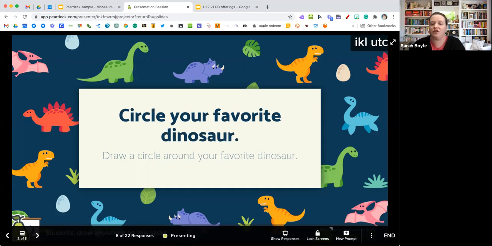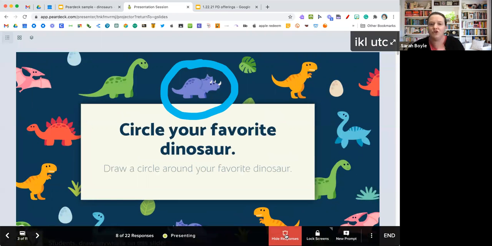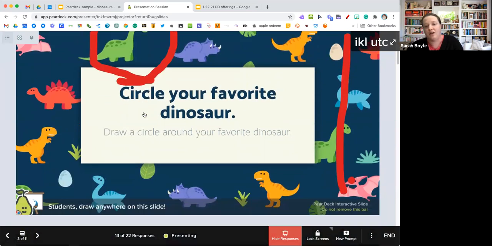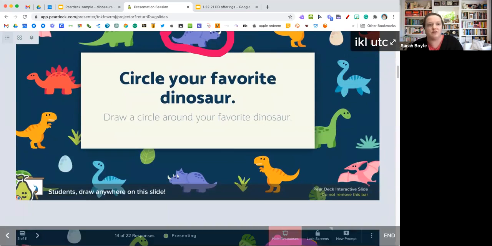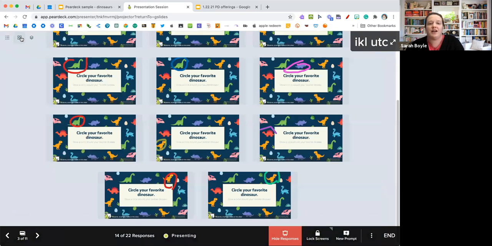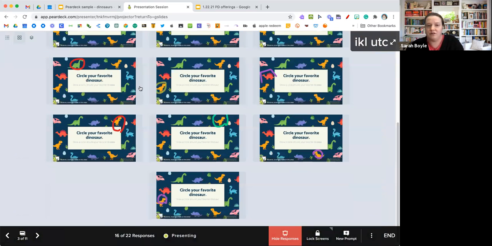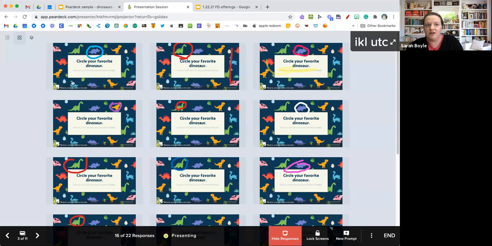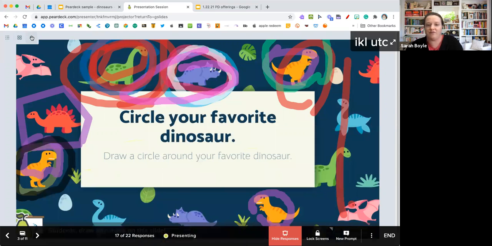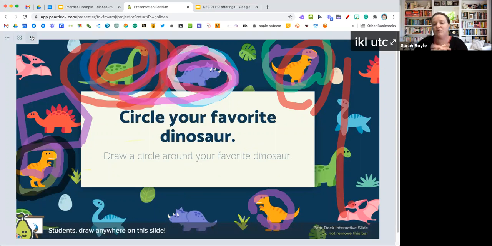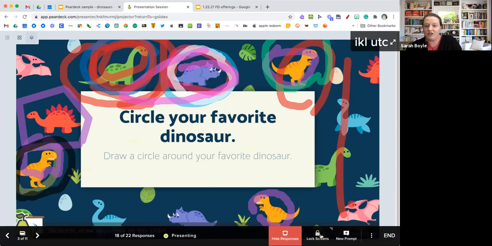And then when you show your responses, you have a couple of different options. The first option is to see one screen at a time, and you have to scroll down and see them all. The other option is to see a checkerboard of what everybody's picked, or the one that really gets them giggly is the overlay. It puts all of the answers on top of each other, and they can see which ones are the most popular.